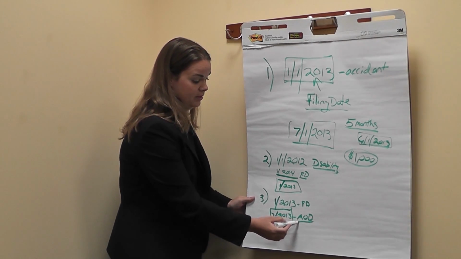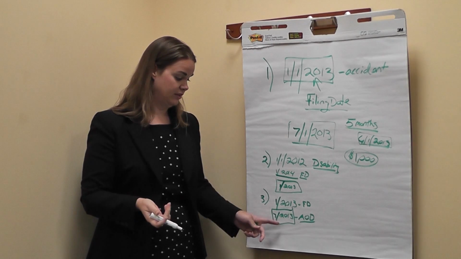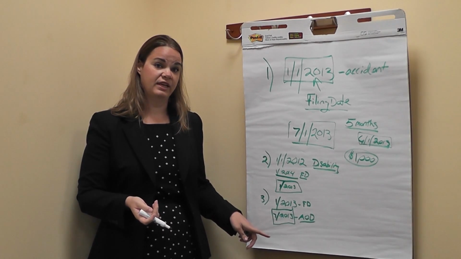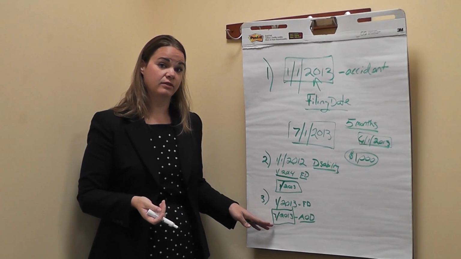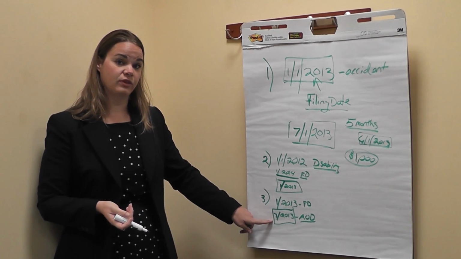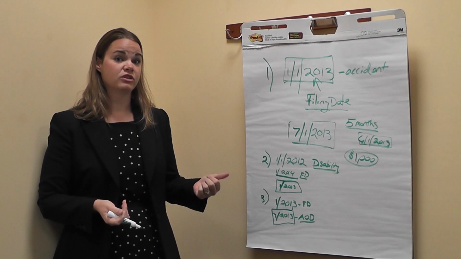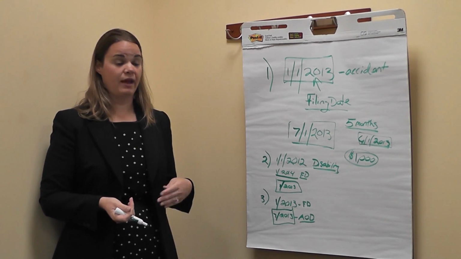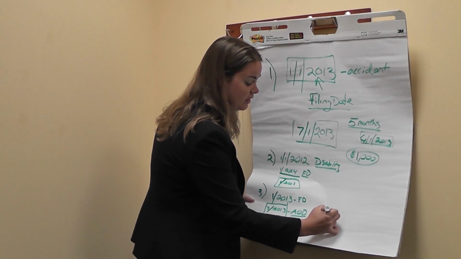So whenever your disability date is, whether it's before or after your filing date, that's when you're going to get your benefits, okay? Say the judge approved your case in, let's say, July of 2014. Then you would look at this disability date, July 2013, and throw in the 5-month wait period, so you're going July, August, September, October, November, okay? Then you'd be eligible to get your benefits as of December 2013.